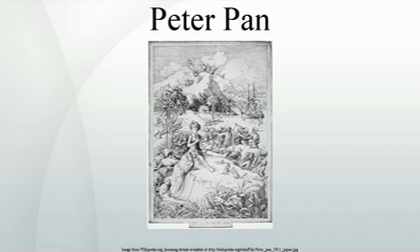Walt Disney insisted on keeping Hook alive, as he said, "The audience will get to liking Hook, and they don't want to see him killed." In the sequel Return to Neverland, Hook mistakes Wendy's daughter Jane for Wendy, and uses her as bait to lure Peter Pan to his death.